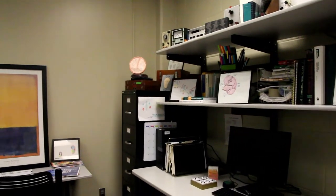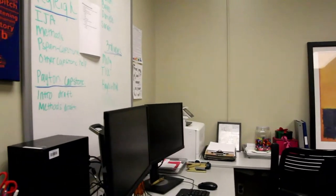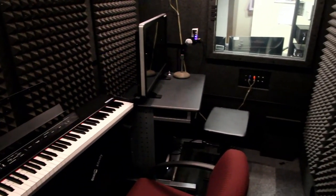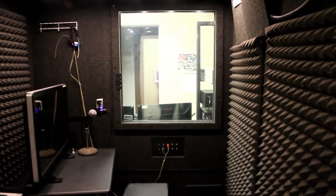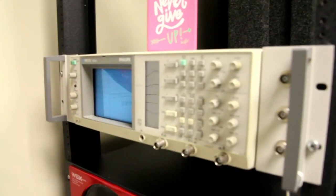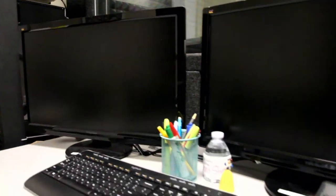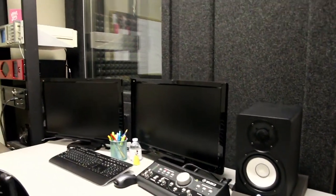The Auditory and Music Perception Lab, directed by Dr. Aurora Weaver, explores the science of how our brains hear. It's equipped with a Tucker Davis Technologies psychoacoustic workstation used for both developing listening experiments and investigating developmental auditory skills. The lab space also includes two portable workstations that interface with E-Prime and other software used for remote data collection, such as in daycares or schools. Ongoing research projects include investigating the benefits of music instruction on the auditory system, as well as developing tests to measure auditory skills in young children.